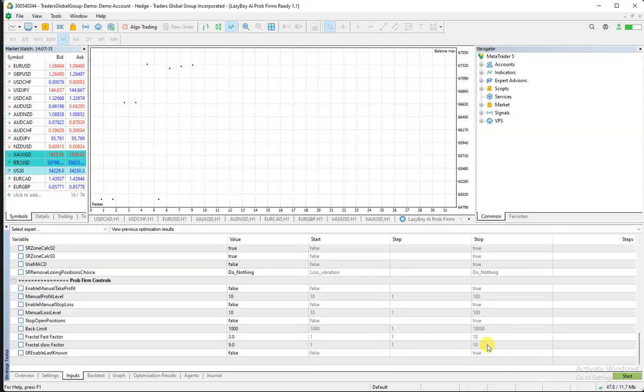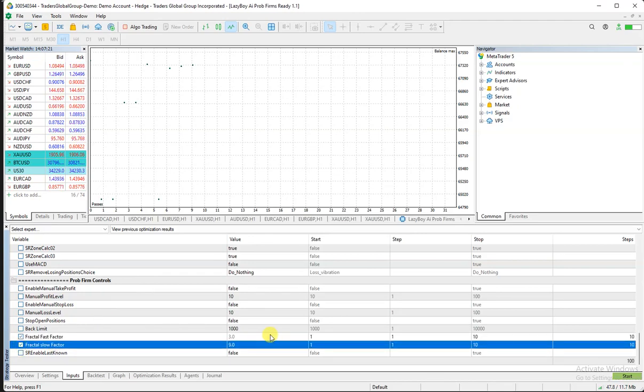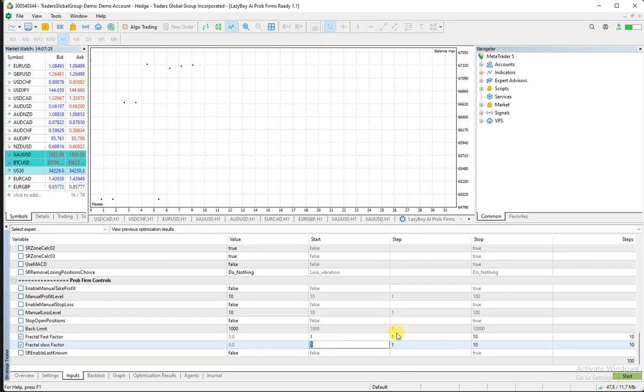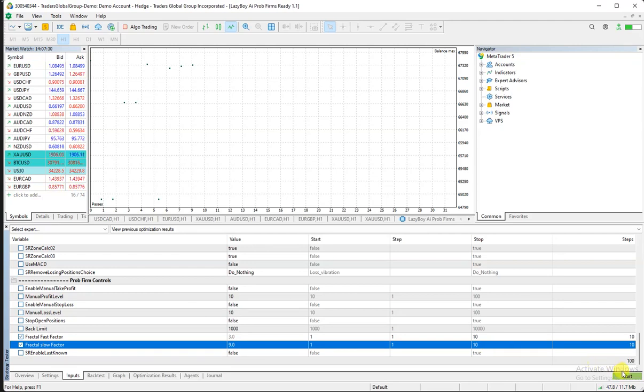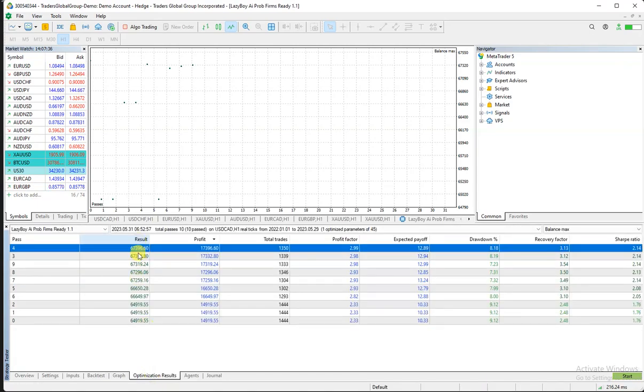And I remove the last one, and you'll see here is 0, nothing is here. Now I want to optimize one more. Inputs here. Make sure that this is 1, this is 1, 1, 1, 10, 10. And I will again hit start. Now there is 100 test. So when it's done, it will give me here 100 test. I will pick the best one.